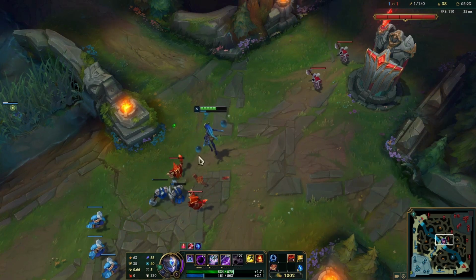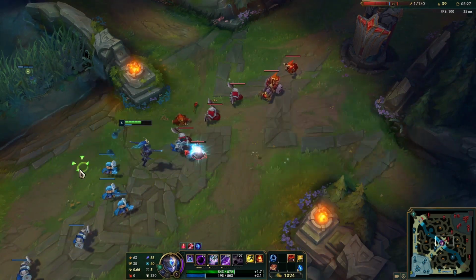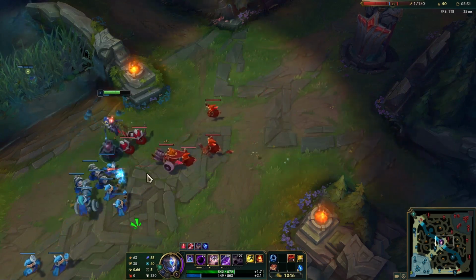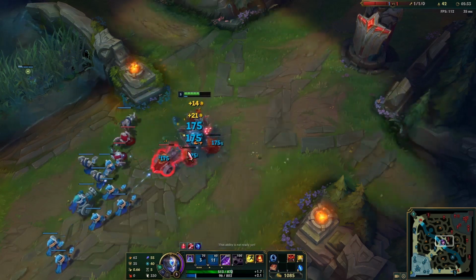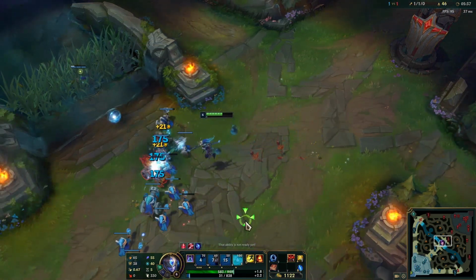So once again, the longer he stays, the worse this is for him. He needs to reset here. I'm going to assume that because he hasn't shown, he has recalled, so I'm going to push this in as fast as I can. The reason why we push this in is so that he loses CS, and it gives us a really good recall timing.